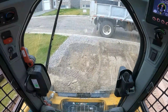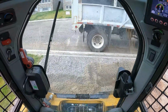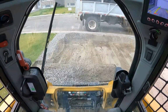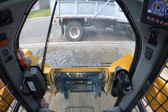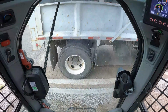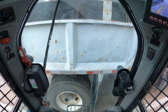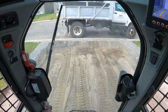Get the trailer hooked up and things over here. That way we don't have to race. Nothing worse than being in a rush all the time. I freaking hate it. Next year's gonna be a whole lot different, let me tell you. A whole lot different. No crazy rush. Don't get me wrong, there'll be times we're in a rush, but it's just not gonna be too often.